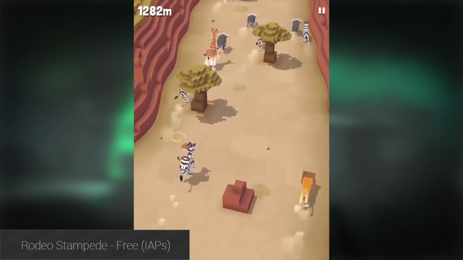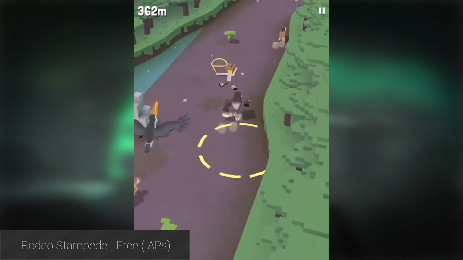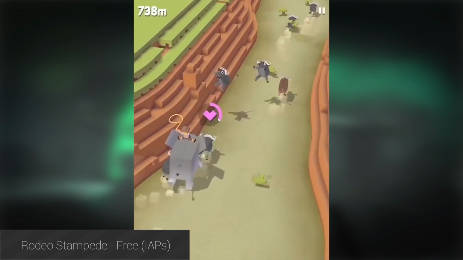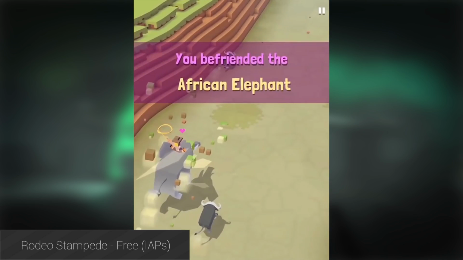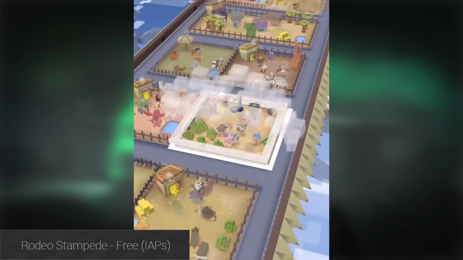Rodeo Stampede is a freemium infinite runner game where you must lasso animals and jump between them in order to progress through the game. It's made by the same company that did Crossy Road, and you'll see the similarities in both gameplay and graphics. During your adventures, you'll befriend animals, which are then displayed in a digital zoo for other players to view, and there you can get extra rewards based on how good your zoo is. It's free to play with in-app purchases, and not a bad way to kill some time.